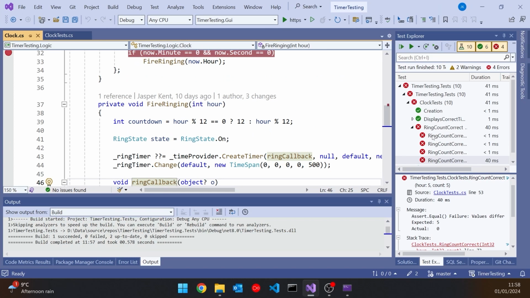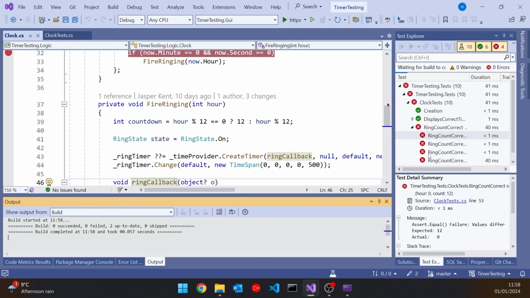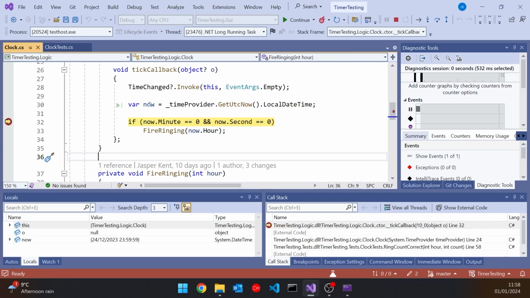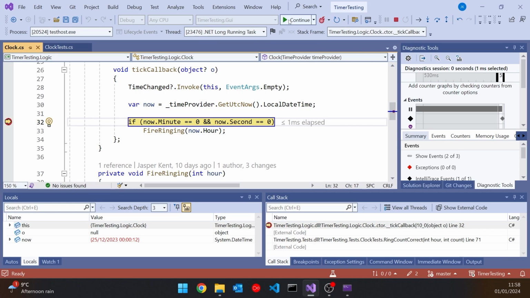Let's just run one of those tests in debug, and we'll hit that, and we can see it's looking for that time. But if we look at what the time actually is there, which we can see down here in the locals window, so there it's 23:59:59, so 1 second before, like we set it up. So obviously that's not going to hit. Let's go around again. And this time, if you look at the time, it's midnight and 12 seconds. So if we just keep hitting go, it's hitting this callback multiple times. Should be the 13 times we asked for it.